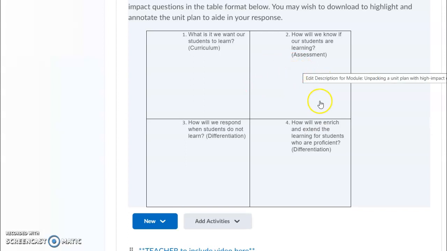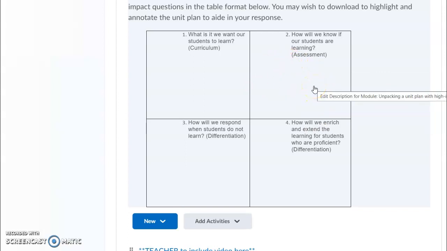But obviously in this unit plan, we need to think about, well, what is the diagnostic assessment? What is the formative assessment? Where are they all starting from? And then how are they actually making connections to what they've learned, in terms of the metacognition?